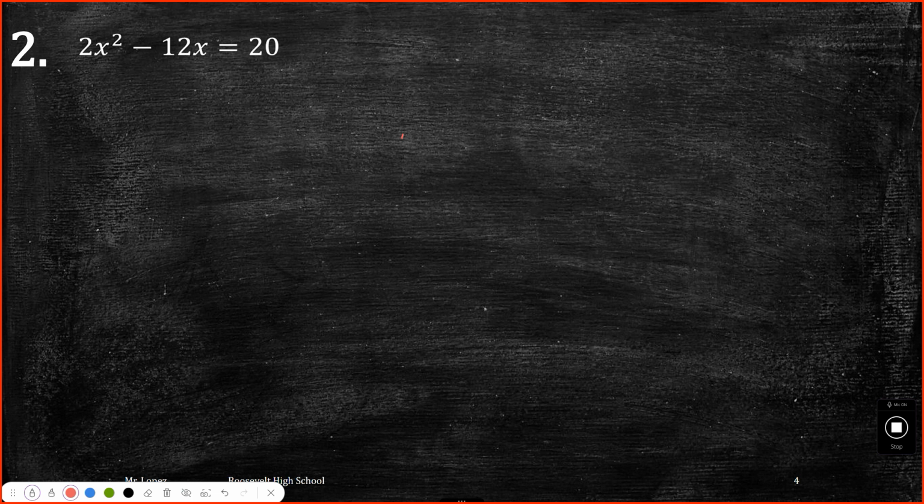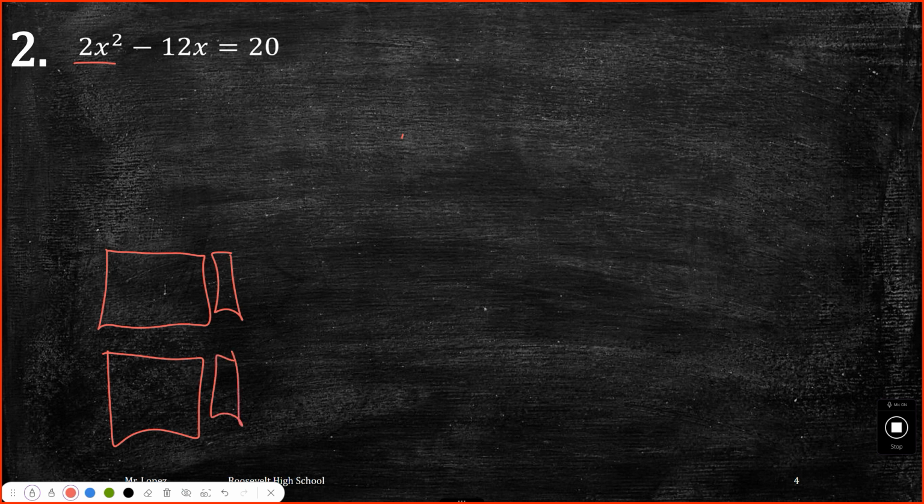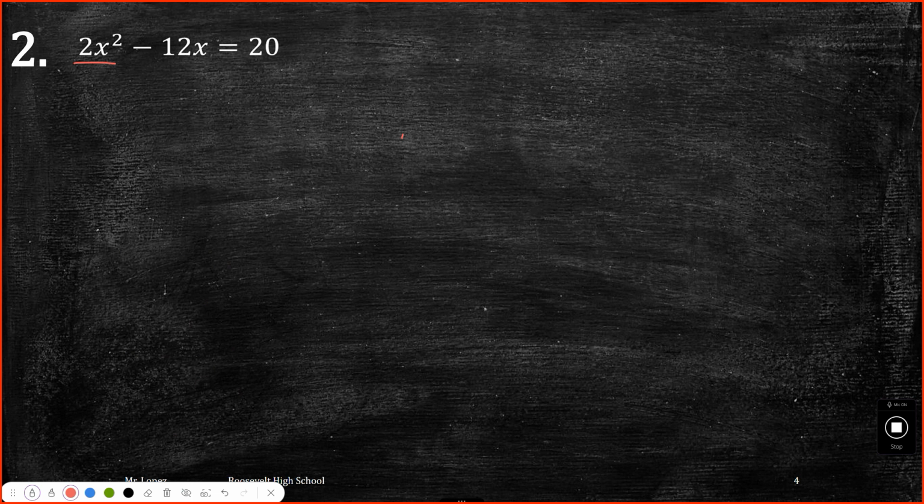You don't want to have 2 big x squares, because as it is right now, you would have to draw 2x squared if you want to do it with the algebra tiles. You would then try to figure out how to put the other little sticks on the sides and all that kind of stuff. We're not doing that anymore. So we're just going to go to the procedural way.